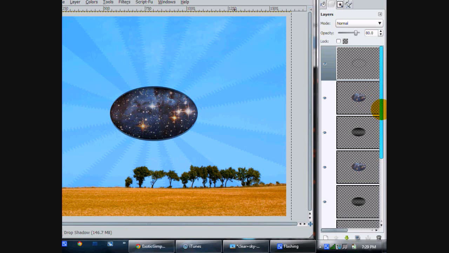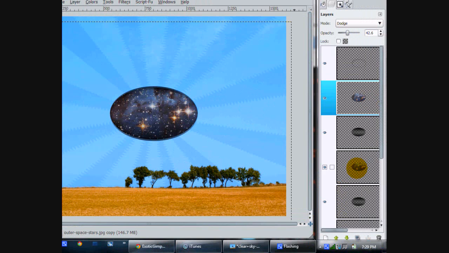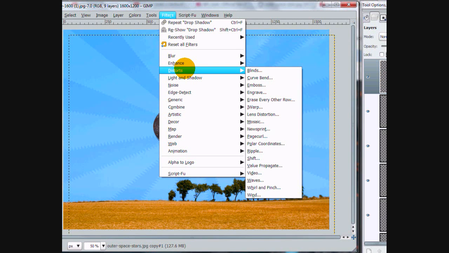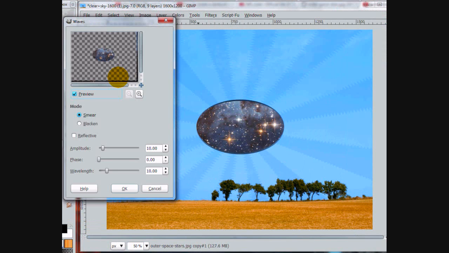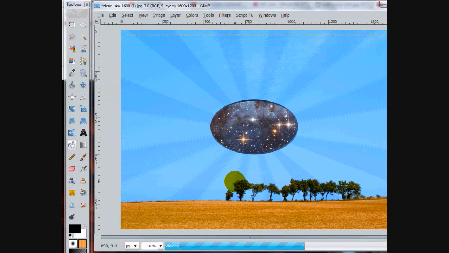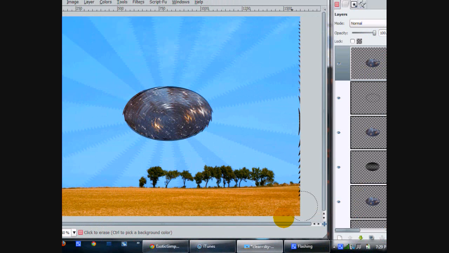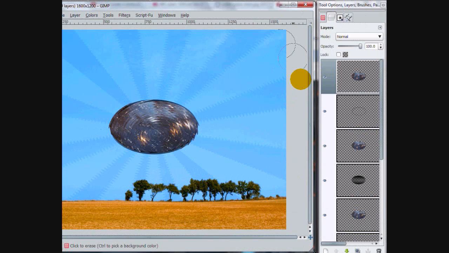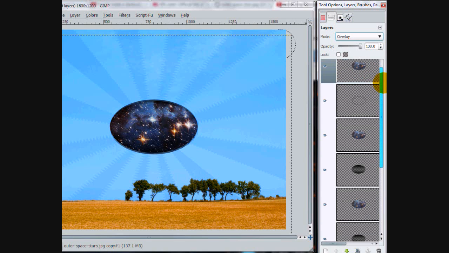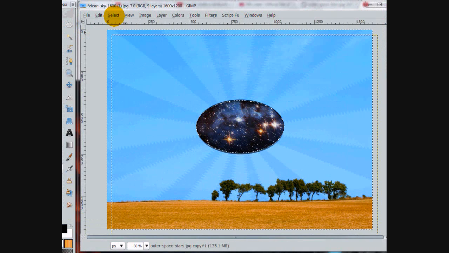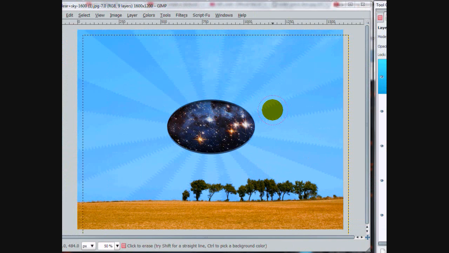Now for a final touch, just trying to make the image look even more sci-fi, you're going to duplicate the original galaxy layer. Bring it to the top, and then go Filters, Distorts, Waves, and use the same settings as always. Click OK. You're going to sort of have the bottoms all messed up and the sides. To fix that, you just erase that. Now you're going to put the layer mode on overlay, I believe. And alpha to selection the sphere again. Invert the selection by clicking Control I and then just deleting it so that you don't have the excess. Select none.